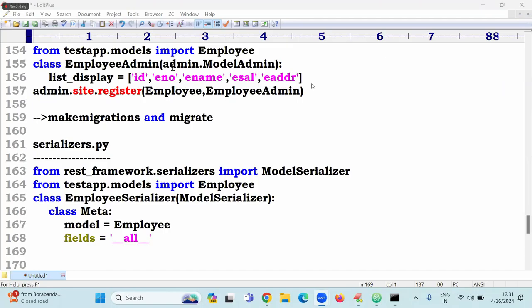We are using this so many times now. admin is the module name, ModelAdmin is the class name. This is the parent, this is our child class.